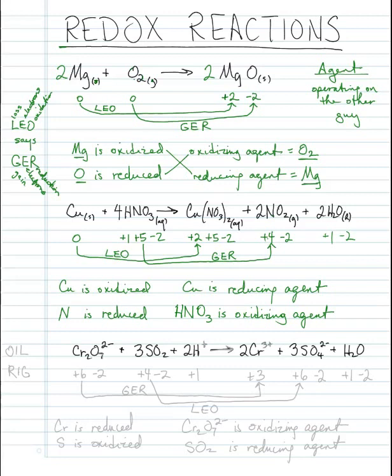We have some dichromate ion, and let's figure out what its oxidation numbers are. We're going to put a -2 for the oxygens, just like we always do, or almost always do. There's 7 of those. That's a -14. That has to add up to a -2, so we better have +12. Since there's 2 chromiums to share that +12, each one will be a +6.